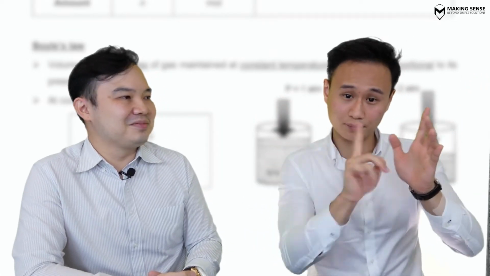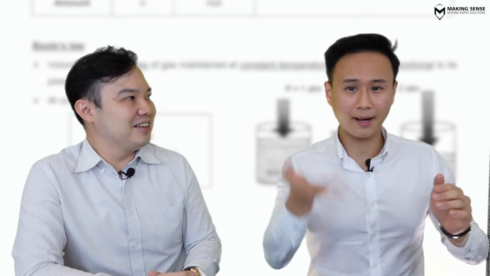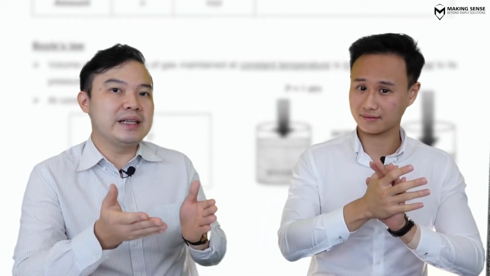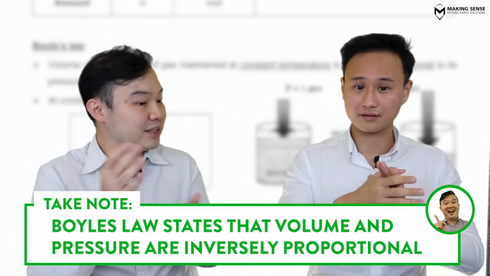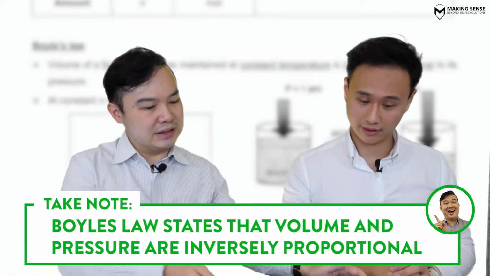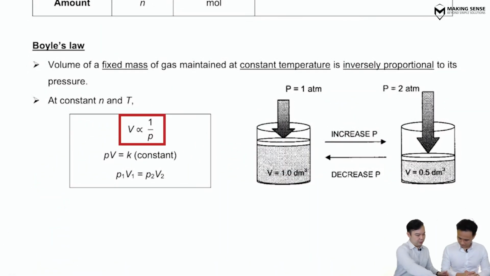Can you tell me what's going to happen to the pressure of the gas inside the balloon? Well, if I decrease the volume, then the gas particles will hit the walls more frequently, right? So my pressure should go up. That's right. So this tells me that the volume and the pressure are going to be inversely proportional. So that's what you're going to see over here. The V is going to be inversely proportional to P.